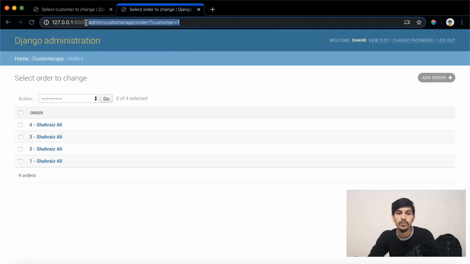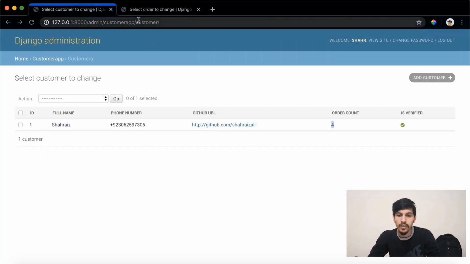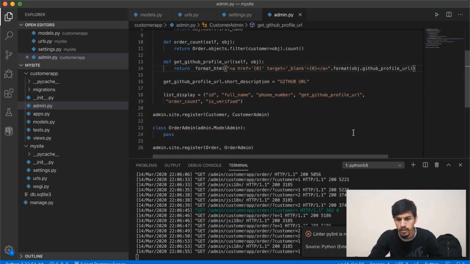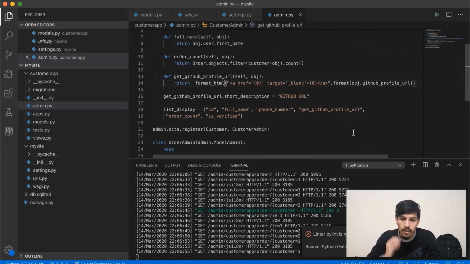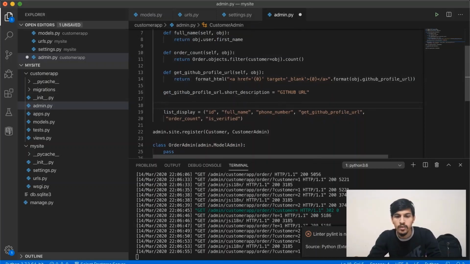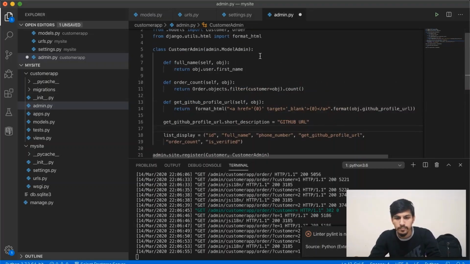We can always place this static URL here like we did with this and just append the customer ID to it, and we should be good to go. But we'll be doing it in a more complex way. Let's do it the simple way first and then the complex way.